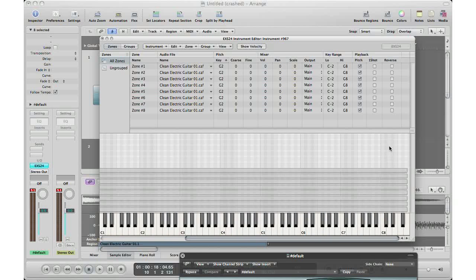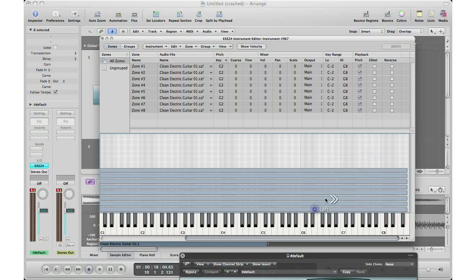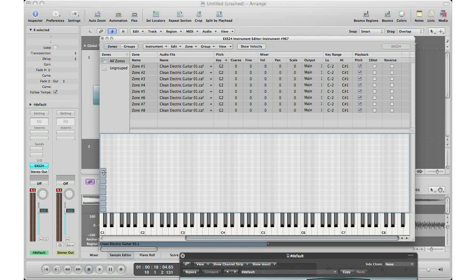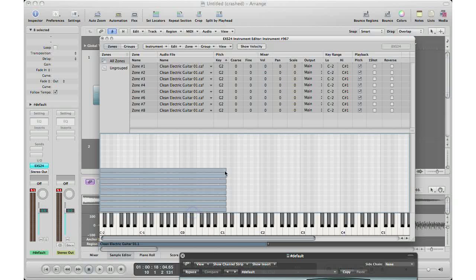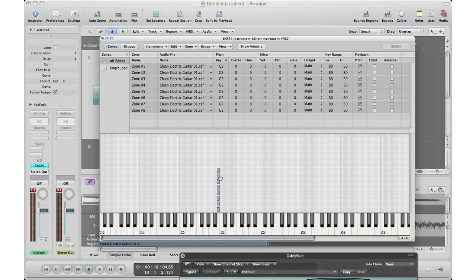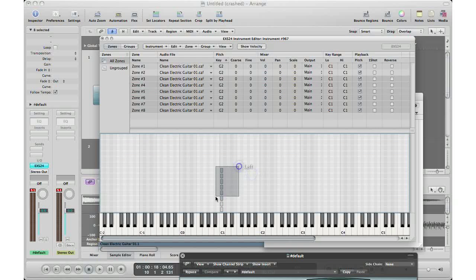Now, if you have Logic 8 or 9.0, it will separate each file onto a single key, and that's what we want. But for some reason, the new Logic and the new Logic updates are not fixing this problem, and it has to be fixed. Apple, if you're listening, please fix the problem, because this takes a lot of time to actually separate each sample onto a separate key. It's doable, but it's slower. So here's what you have to do. You have to single-handedly do it yourself by hand, dragging each sample onto a key. I chose the root key as C1, and from there I'm putting each sample that I chopped onto a separate key.